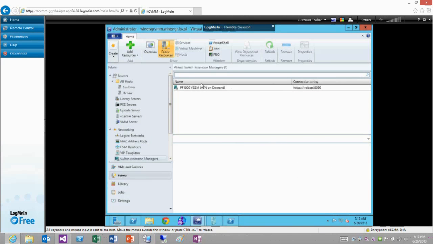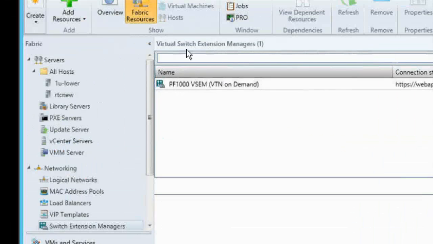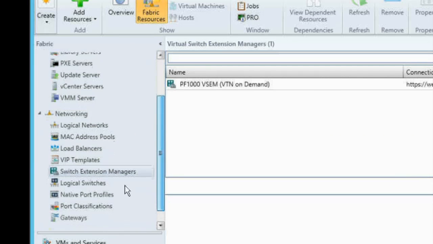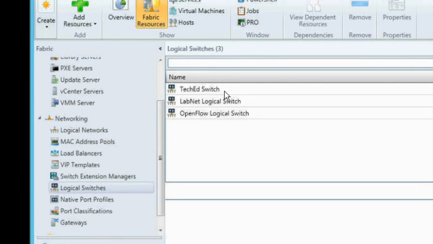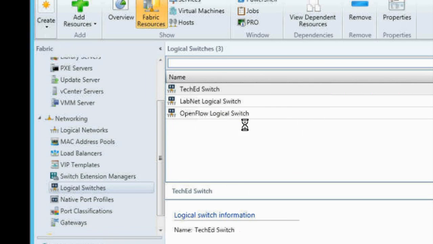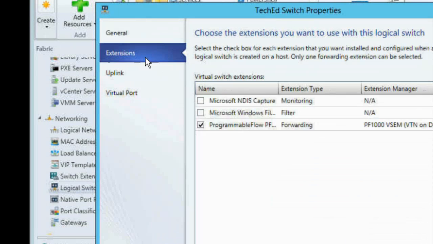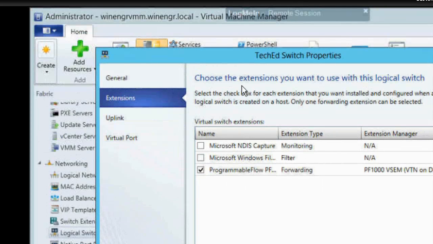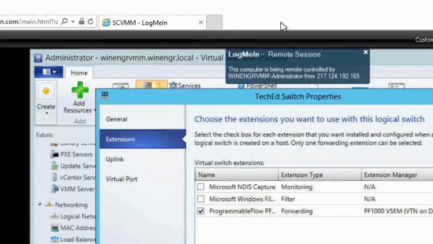The other thing that we get from this virtual switch extension manager, though, are these externally isolated networks. Now, I talked about that at the very beginning. How we have this other type of isolation that we get from forwarding extensions in particular. What happens is when we talk to the extension manager, we'll import not connected logical networks, and within these logical networks, there's one site defined for each one of your externally isolated networks, and then you get a one-to-one mapping of VM network to those network sites to actually be able to use them with VMs.